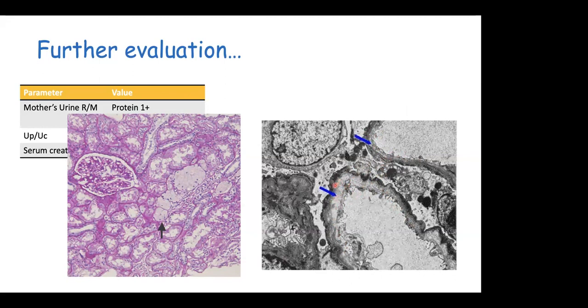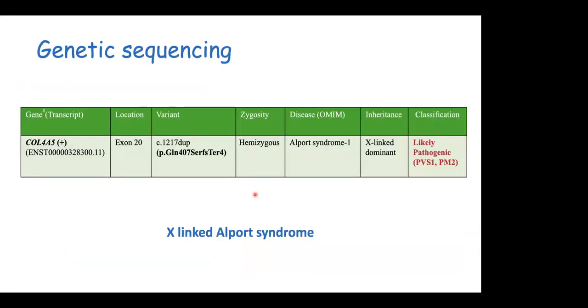Now, an important thing to realize is these findings are variable, may not be present in all patients with Alport, and evolve with age. So in a 3-year-old, when you do a biopsy, these electron microscopy findings may not have come up by then. But by the time you repeat a biopsy later during the course, you may realize that these findings are there. So on electron microscopy, absence of this does not rule out the disease, but generally presence confirms it.